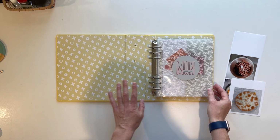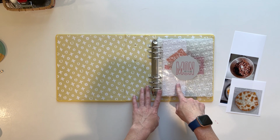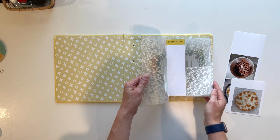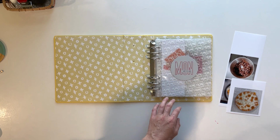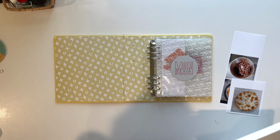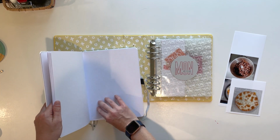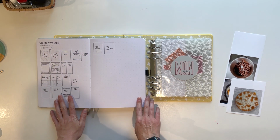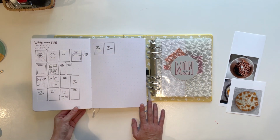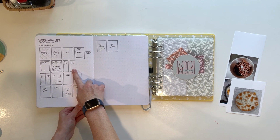So again, I do have another video on my YouTube that has a walkthrough of my setup here. So I'm not gonna go through the entire thing again, but I do plan to mostly stick to my plan, which I do have here. Let's see, here is my plan and my formula. The one thing that I so far have changed is I have the outfit of the day photo on here.